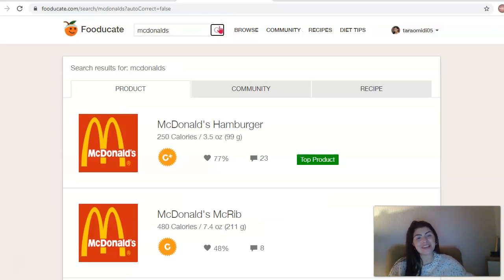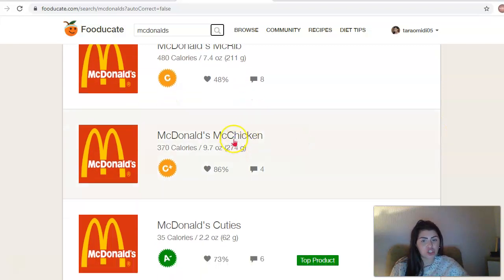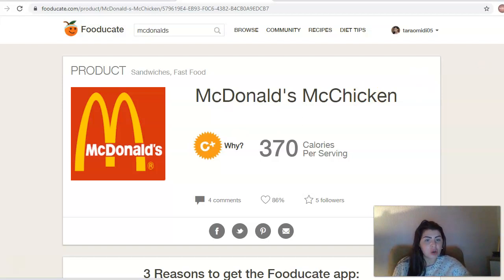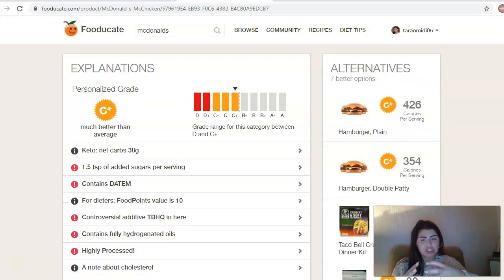Let's put one of my favourites - McDonald's. So let's say we fancied a little cheat and we think, what if I just ate that now? If we type in McDonald's, we can track what we ate there. Let's have a look at a McDonald's McChicken - 370 calories per serving for just the actual McChicken burger itself. It's not too bad actually - I thought it would have been graded a D, which is the worst, but it's a C, so we're only slightly going into amber on the scale.